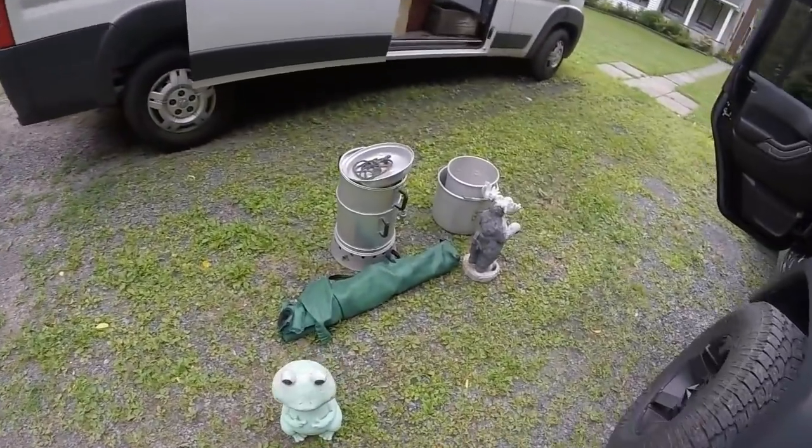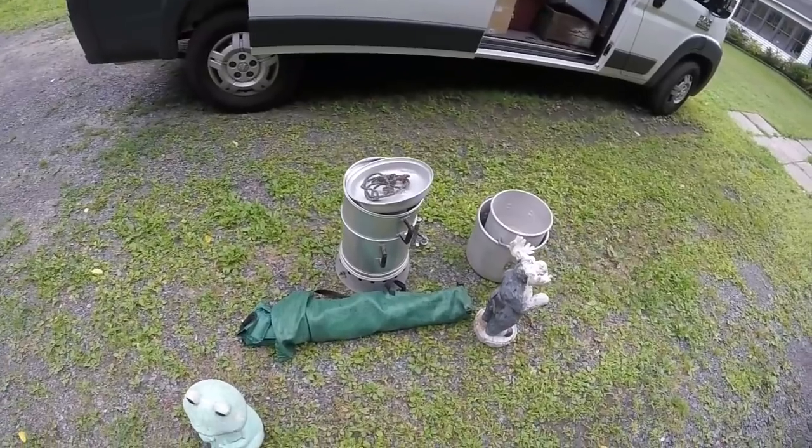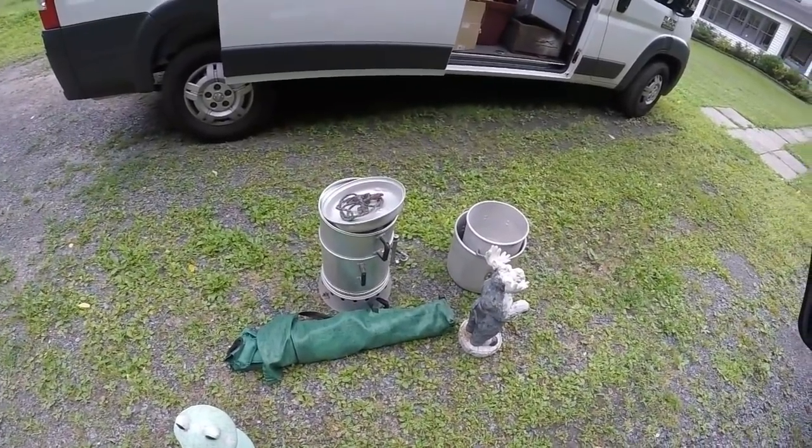I don't think today was a day where I made $1,000, but it was definitely a fun day of going out and treasure picking. As you can see, even in the trash, you can still find good stuff that people just want to get rid of. That will be recycled. It won't go to the landfill. It'll be recycled accordingly, and someone else can eventually use that aluminum for something else, whether it be a baseball bat or something of that nature.